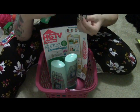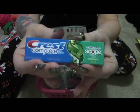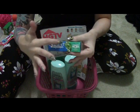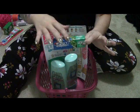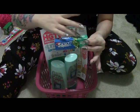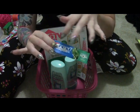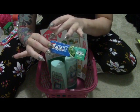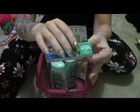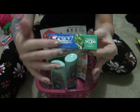And of course, if I'm putting a toothbrush in the basket, I've got to put toothpaste in the basket. This one is by Crest. Although your guest bathroom is probably already stocked with toothpaste, it's still very nice to have your own little toothpaste tester tube. I think some guests would prefer to use their own toothpaste rather than a used open tube, and that would depend on how close you are with your guest and if your guest is family, but I think it's a safe bet to go ahead and spend $1 or less to have their own toothpaste.